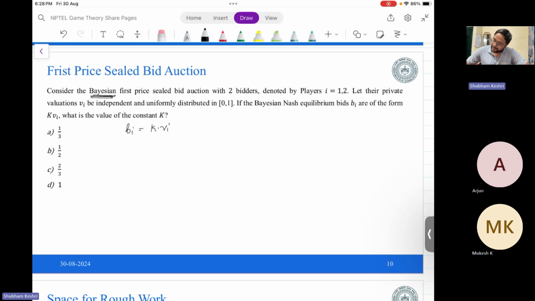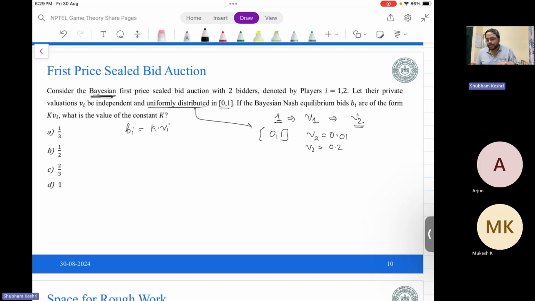So you see, suppose I am player 1, I know my valuation V1, but I don't know anything about V2. I don't know the value of V2. V2 can take any value between 0 and 1 with uniform distribution. All right. So player 2 can be of any type. V2 can be 0.01, V2 can be 0.5, something like that. It can take any type. So this is how Bayesian games were described. I don't know what type player 2 is. So I don't know the valuation of the other player.